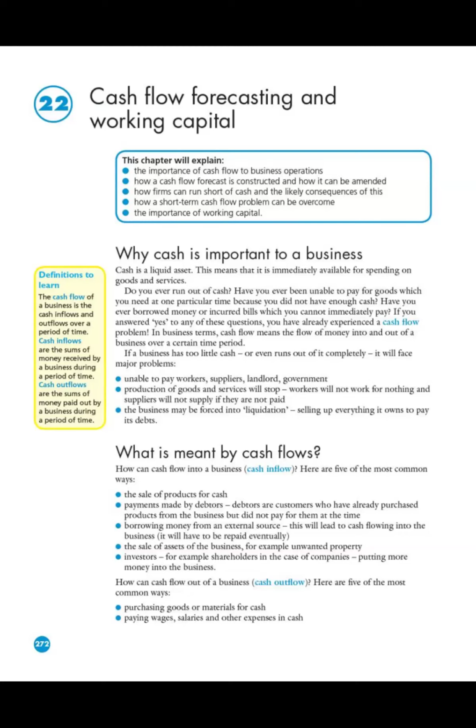I have said number one, you can sell the product for cash. Sell whatever you are selling, then people give you cash. Okay, that's one way in which cash can flow into the business. Or you can have your customers pay, like those that owe you, the debtors pay you back.